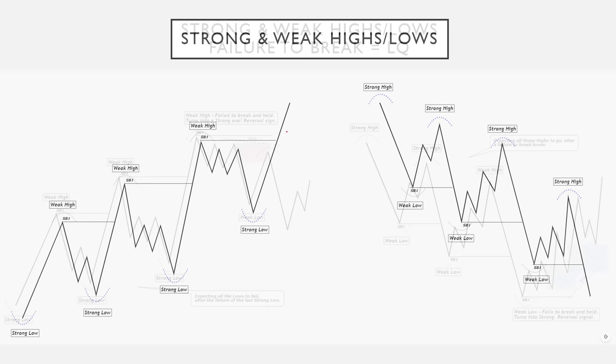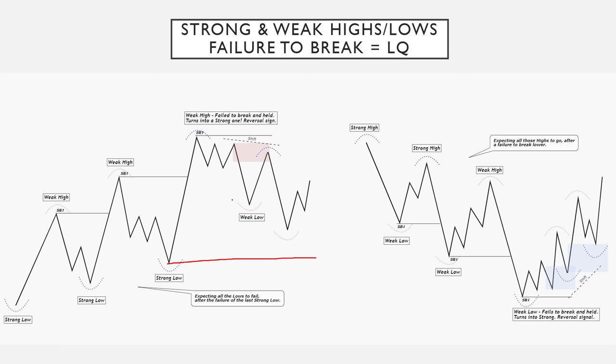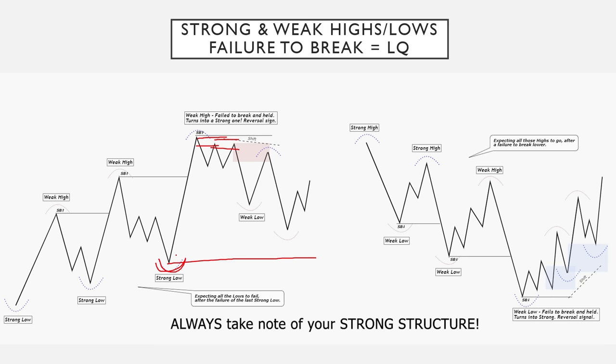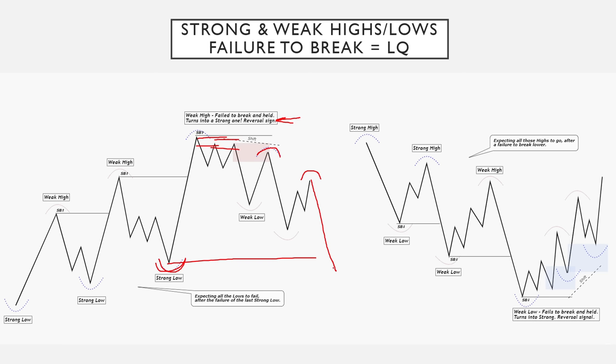And this is when you have this, okay? The market pushes up. This is potentially a strong low, but what you start seeing is that the market is kind of giving us a little bit of a shift. There is a little bit of a bearish market structure coming in right there. But again, what really matters is where is your strong one. So as long as the strong one stays intact, right, you keep long, but this could be a reversal sign right there. If you really start seeing the market going down and starting to break structure against you and really trending down, then you should start being aware that it might potentially start burning up new strong highs coming from the top and then eventually break your major strong low.